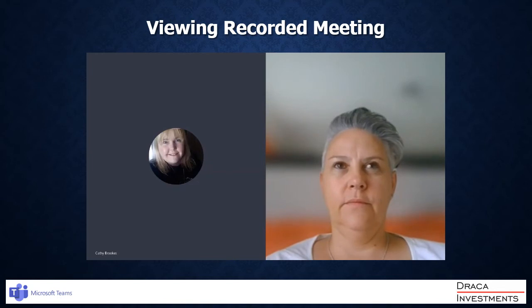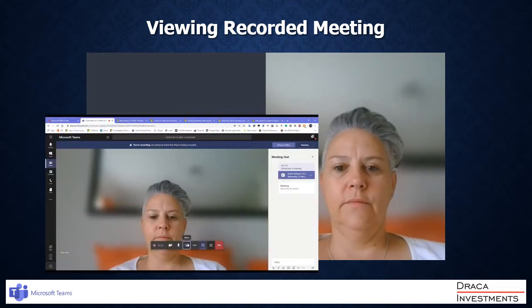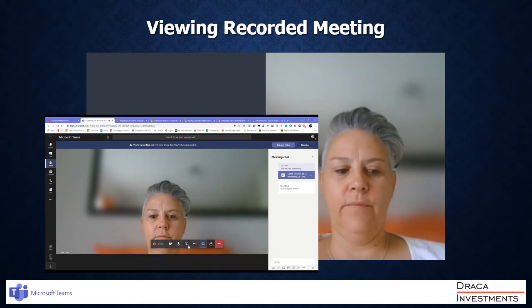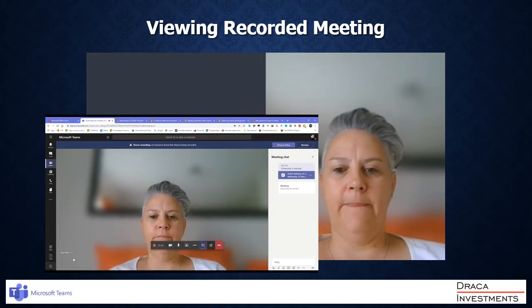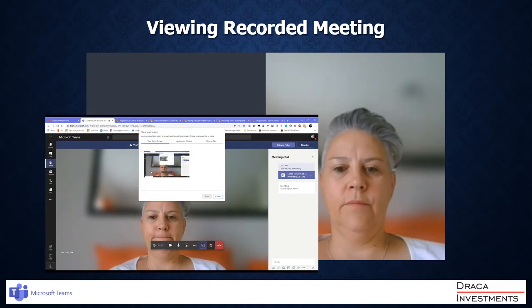All right, if I want to be able to share my desktop, there's a little button that says share, and I click on that. And then I'm able to, at the bottom of the screen, decide what I want to share. So for now, I'm going to click Share Desktop Window. And then it's going to bring up a little screen. You click the screen and you click Share.